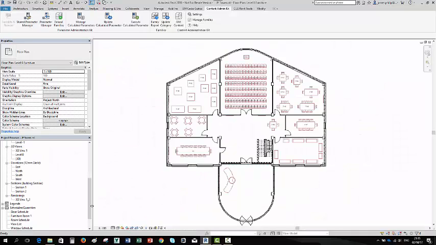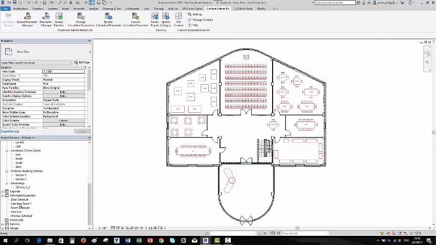And so next on our list of our CGS tools that we're going to look at is the duplicate schedule option. So you can see in my layout here I have a number of furniture assigned to the rooms, and what I want to do is to create an individual schedule, room schedule, showing what furniture is allocated to which room. So what you need to do first is to create one that you're going to use as your template.